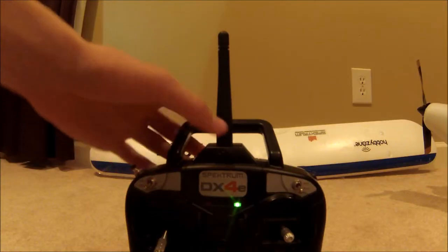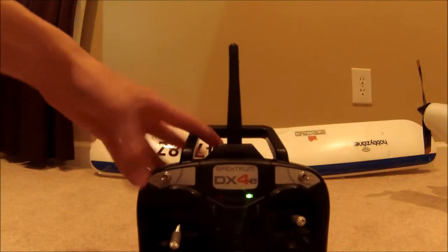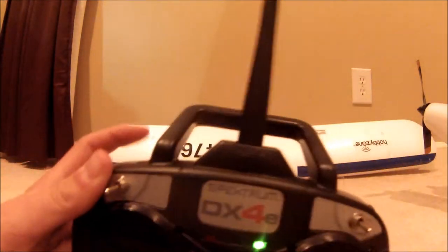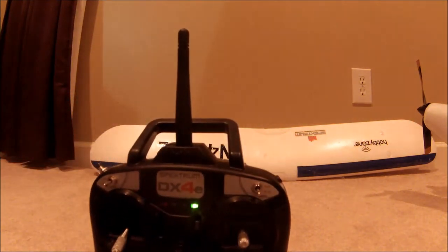Okay, so now on to the controller. The controller has two knobs at the top. Like I said, one of them is for ACT. The right one is for rate. Now, rate is used for how fast or how far your servos and engines will be pushed if you use your knobs.